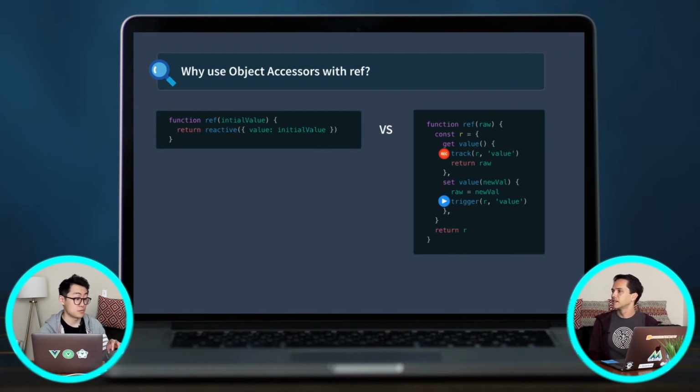So the first thing is a ref, by definition, should only expose a single property, that is value itself, right? But if you use reactive, technically you can attach new properties to it, and that kind of defeats the purpose of a ref. A ref should only serve the purpose of wrapping an inner value and should not be treated as a generic reactive object. The other thing is we also have an isRef check. The returned ref object actually has some special marker so that we know it is a ref instead of a reactive object. And that's necessary in a lot of situations.